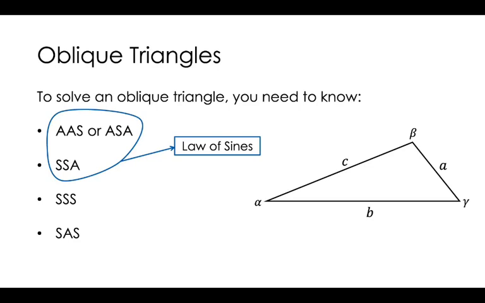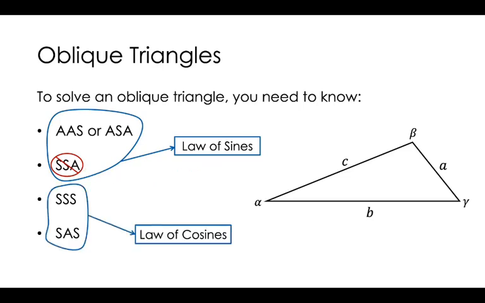All right. We're actually going to skip the side-side-angle. That one is kind of difficult. That is where you're using the law of sines to solve for an angle, and that can get kind of complicated. We call that the ambiguous case, and it just takes a really long time to go over all the things that can happen when you're solving an oblique triangle in the side-side-angle case using the law of sines. So we're going to skip that, and we'll just do the angle, side, angle with the law of sines. All right, and then we'll use the law of cosines in the next section to solve side, side, angle, and side, side, side problems.